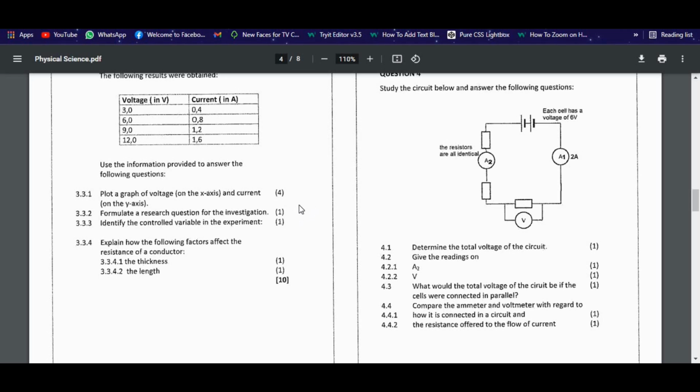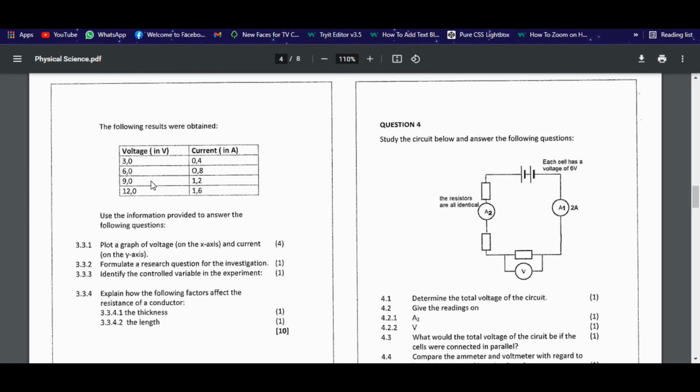Okay, and I think we answered a question like this somewhere last week as well. So maybe you don't have to do that question formally. Plotting the graph, maybe we won't even need to do this question, because I'll tell you why. We all know how to plot a graph, but formulating a research question is different: we've got these results, so what's the question that we're trying to answer here? So give a research question, and then the variable in the experiment that can be or should be controlled. That's just a question to think about. We won't necessarily do it now. Actually, I've decided I'm not going to do the rest of 3.3 because this is very easy.